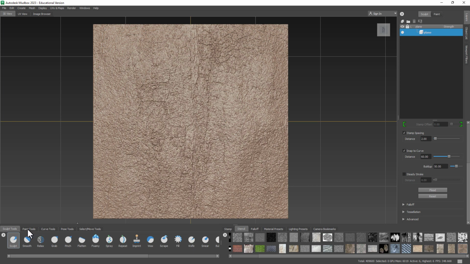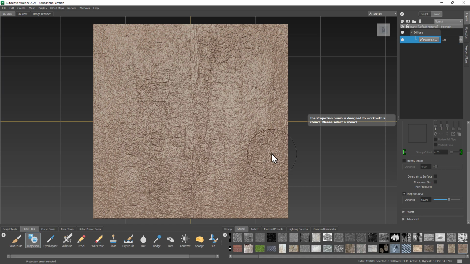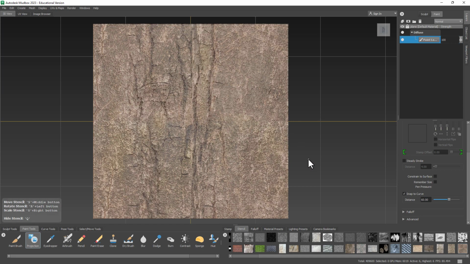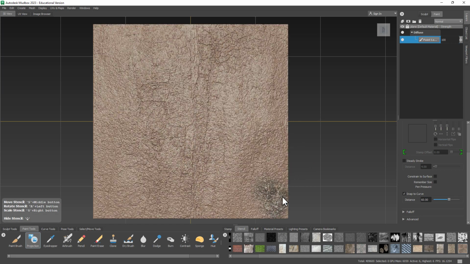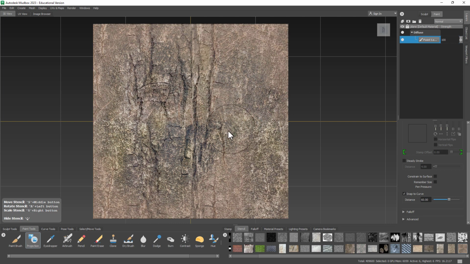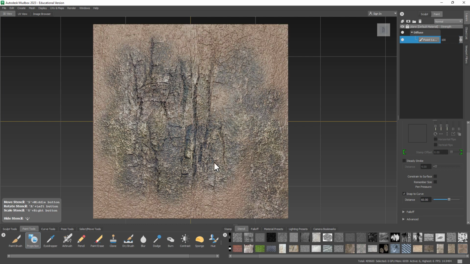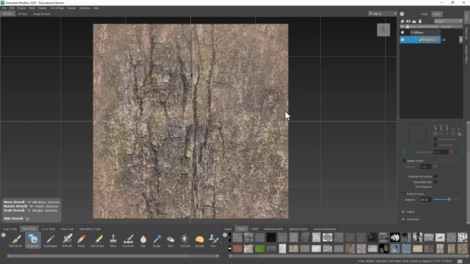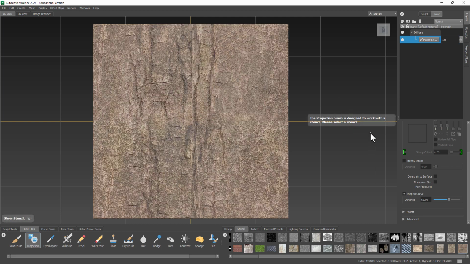Now the fun part, going to the paint tool, projection, and Q for the stencil. Same thing, instead of me painting and dealing with the possibility that I'm not painting every piece, I'll let the software do it for me.